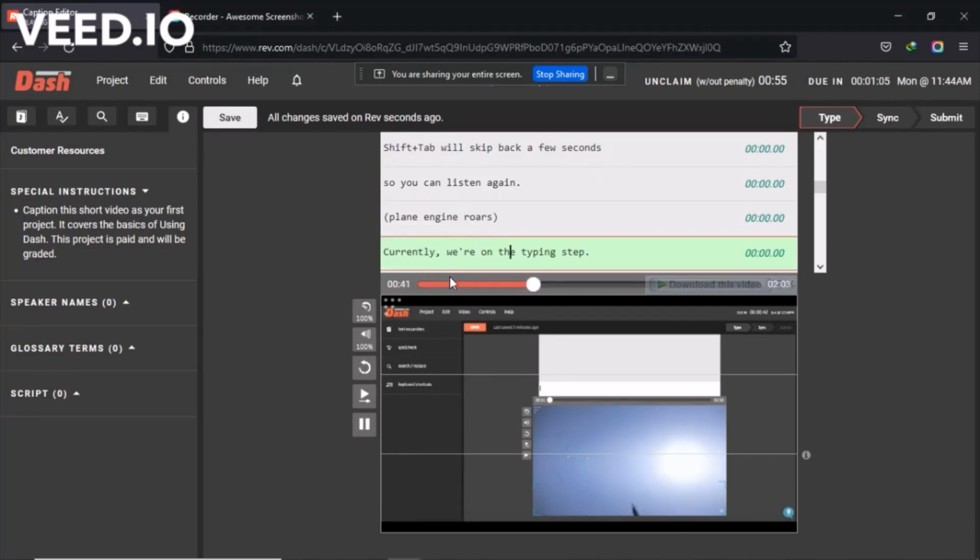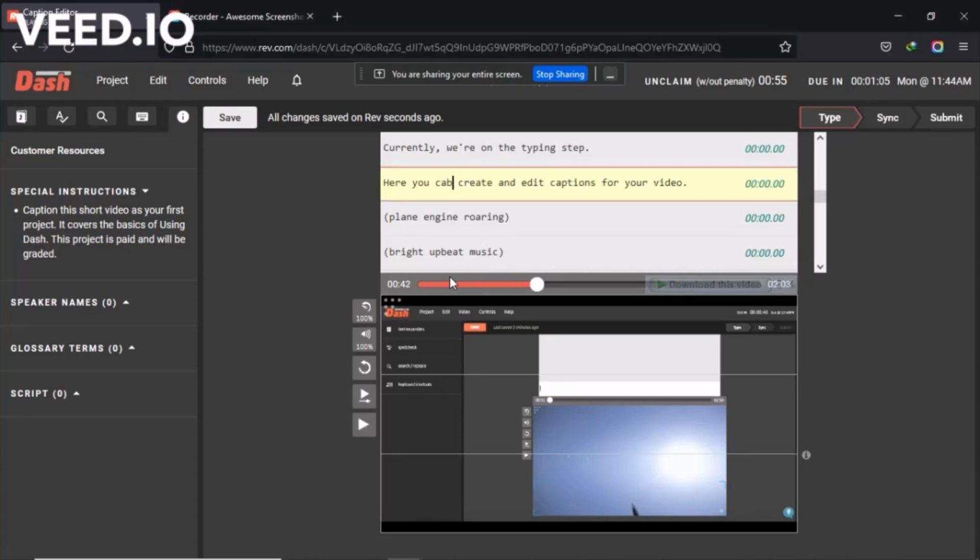Currently, we're on the typing step. Here you can create and edit captions for your video.